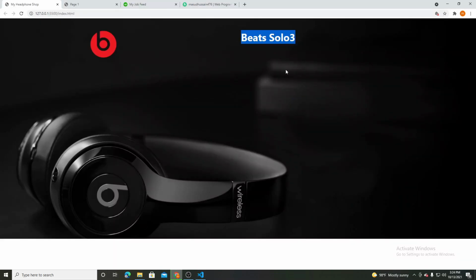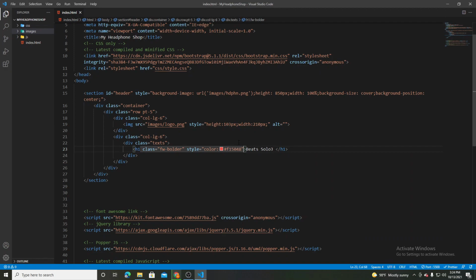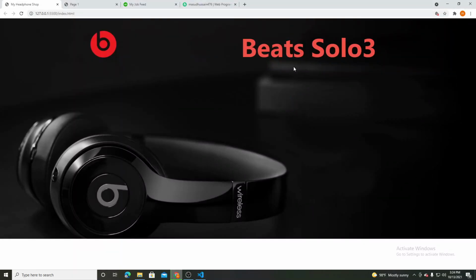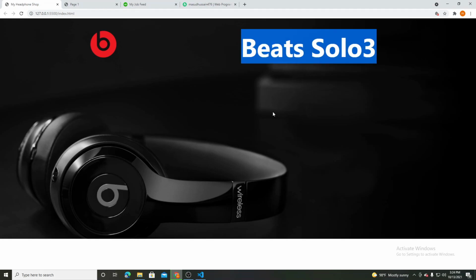Let's see, we have the color now. Next we need to increase the size of the font, so I'm gonna give it a font size of 100 pixels. Yep, now we have this big solo.